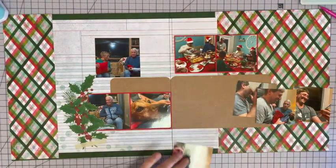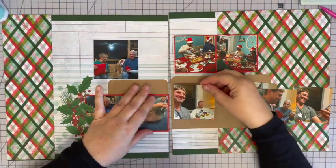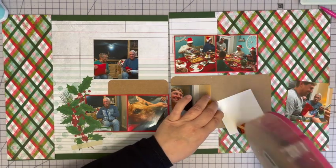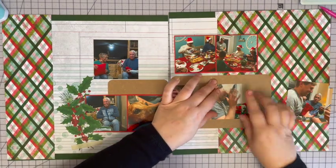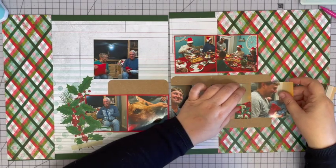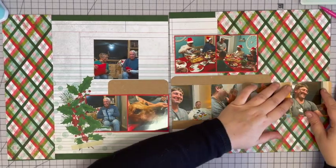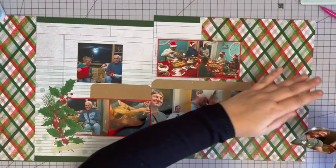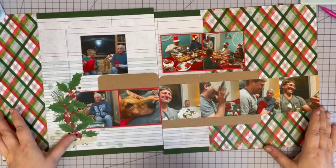There's my homies. And then let's just start lining up Pete here. We'll go like this. Just gonna line them right up together. And the last one. Keep reading the packaging here. I'll just have to trim that very little bit right there. Look how cute that's turning out.